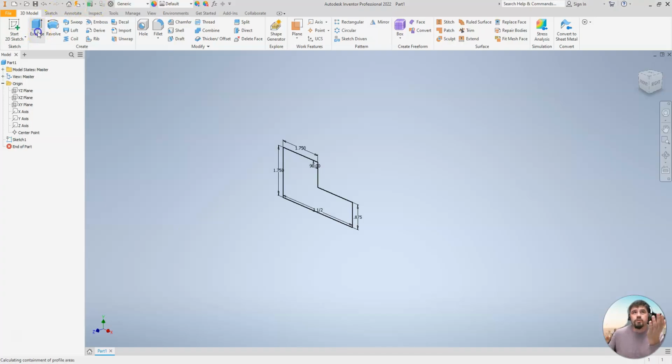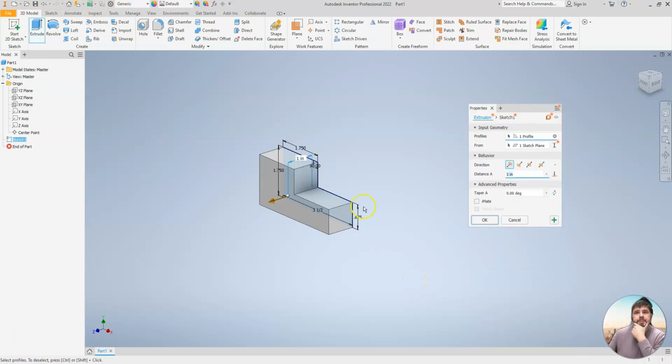I'm going to then extrude my object. I'm going to select it, and you're going to see a box like this pop up. Now this box is really fairly simple. Essentially, you select the shape, okay, and then that sketch shape must be a completed shape, so it can't have unbroken lines that need to be connecting. So now that it's completed and it outlines and shows me how deep it's going to go, I know it's not supposed to go an inch. I know it's only supposed to go 3/4. And I also know that I don't want the shape coming forward. I want it going back. So I'll flip the direction.